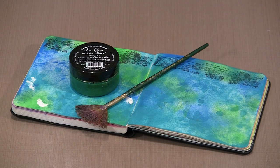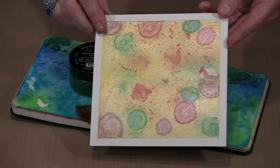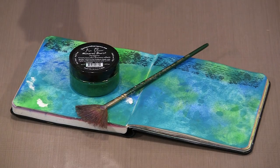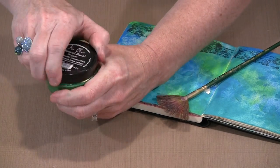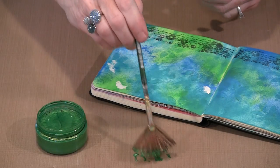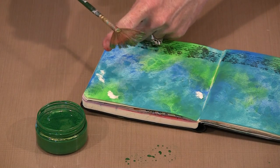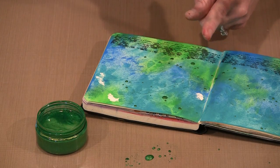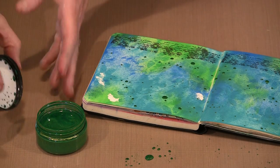But before I show you that, here is the piece that I did in the last segment. I really like this white border, and I like the way the alcohol ink kind of fractured in spots when there was a lot of liquid on there. There's nothing not to like about these Mineral Bursts — with all that super shimmer and glimmer, they're just a really nice product. So all I'm going to do is put a little bit in — let's get this shaken so I've got all the good stuff distributed in the liquid. I'm going to take my fan brush, put it in there, stick out my finger, and tap it on there. When you have only a little bit of liquid, the tendency is that you get smaller spatters. When you have a lot of liquid, you get much bigger spatters. So: lots of liquid gives big spatters, much less liquid gives really small spatters. That's how easy that is.